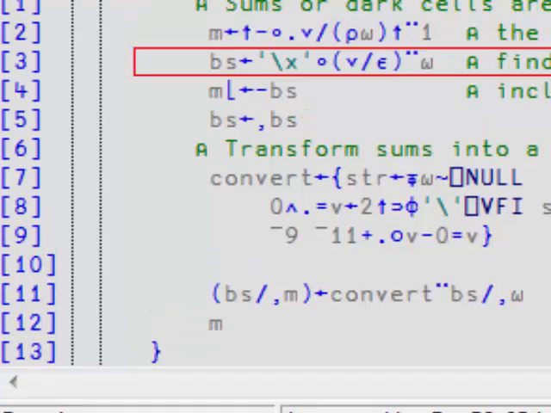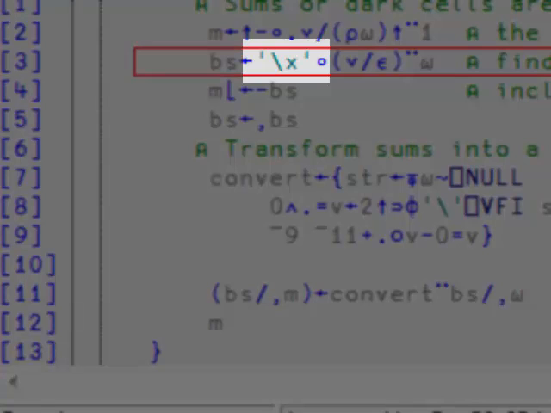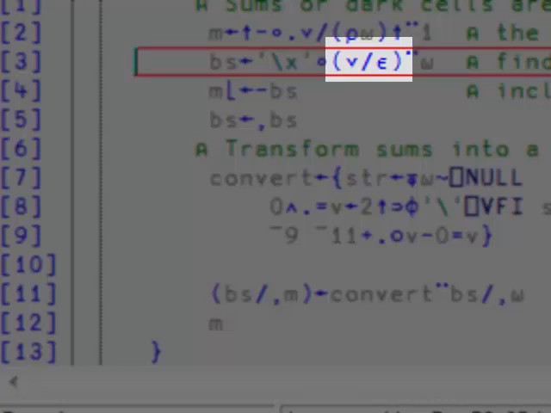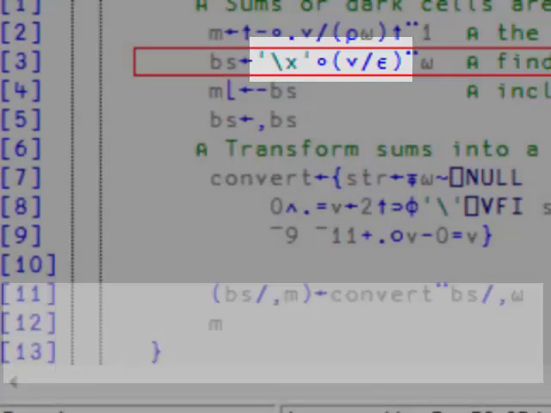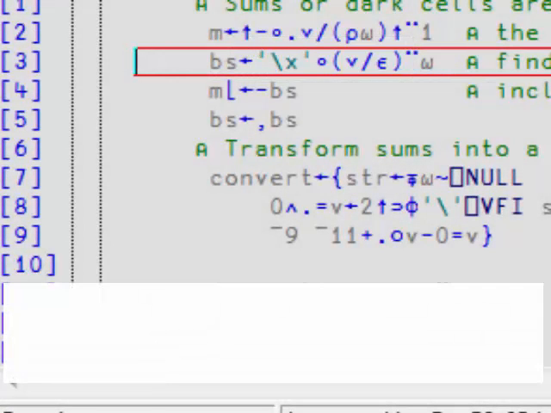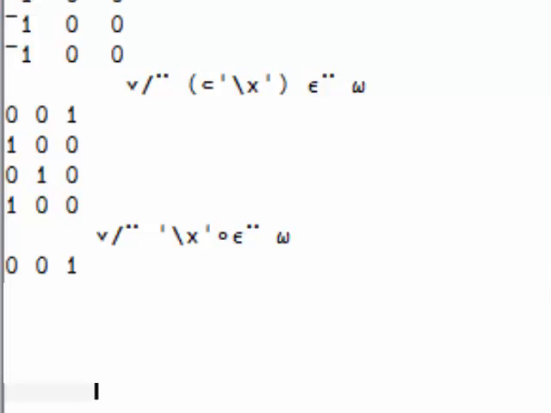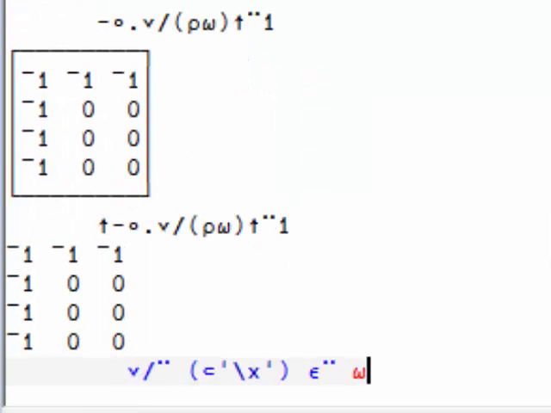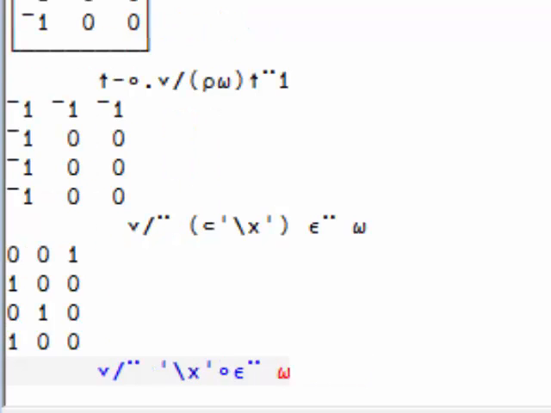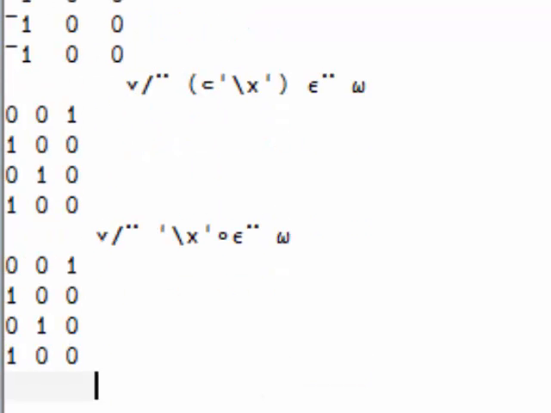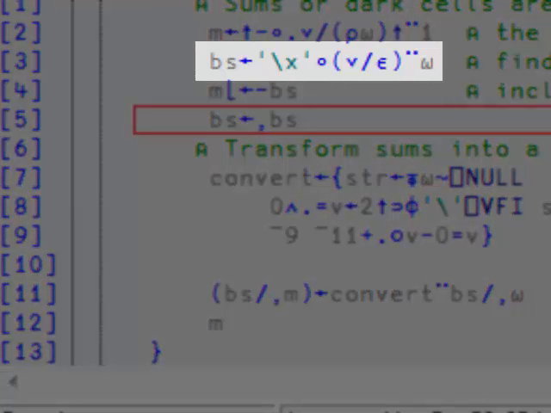On line 3, we verify if a backslash or an X is in each string. The or-membership is an atop, a 2-function train that returns a 1 if any of the left argument, here backslash and X, are in it. By the way, if you want to know more about function trains, you should see this video here. This could have been rewritten this way, or like this. They are all equivalent. Function trains are recent in Dyalog APL and are pretty efficient. BS now contains 1 where an X or backslash is in the cell.